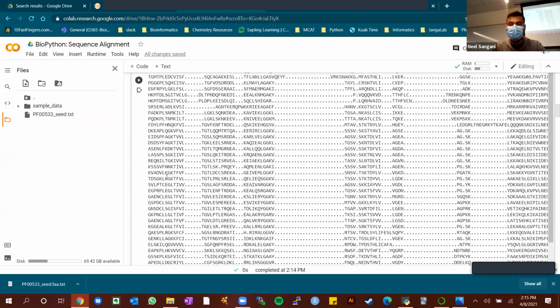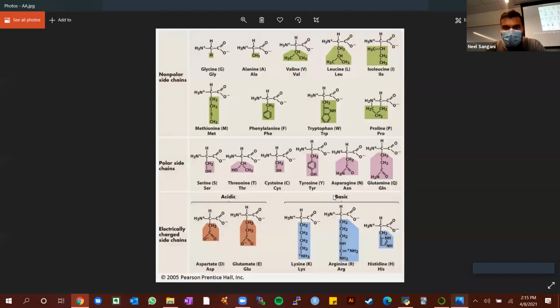Before I go further, I want to quickly overview the amino acids. In humans, we are restricted to these 20 amino acids. There are many more, but we practically revolve around these because this is mostly what is involved in all the processes that happen in our body. The abbreviations that we see are all here: glycine for G, alanine for A, and so on.